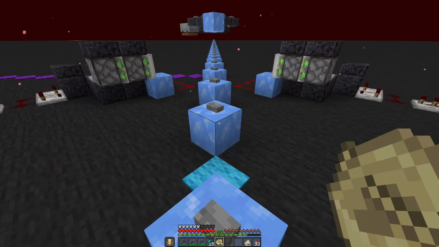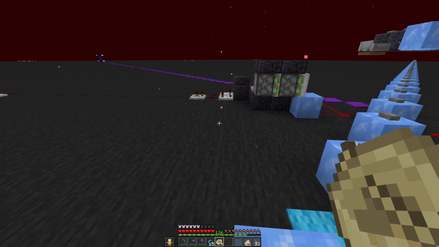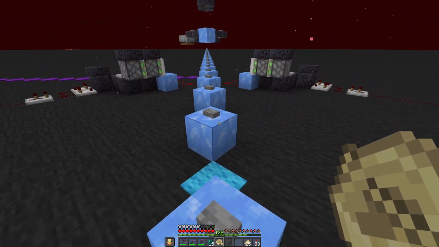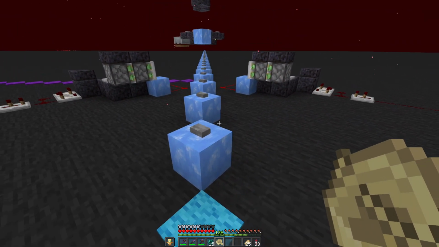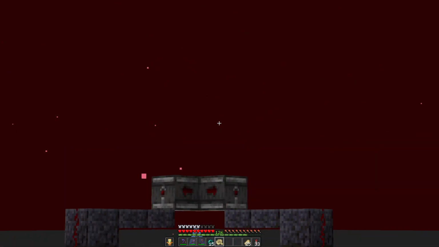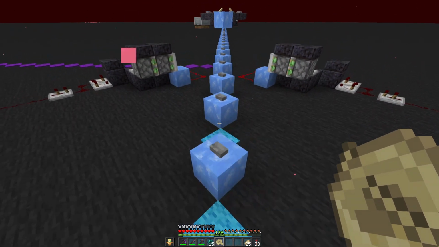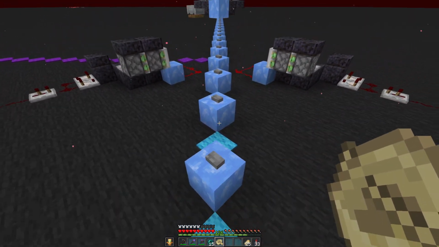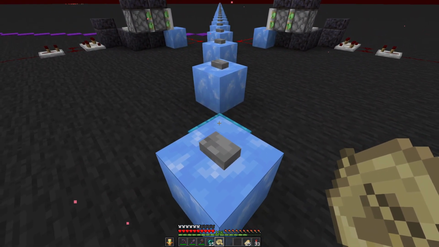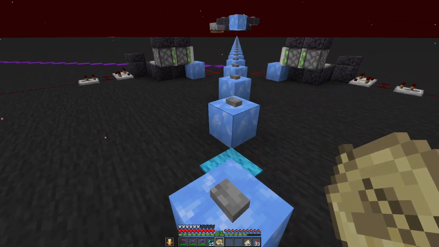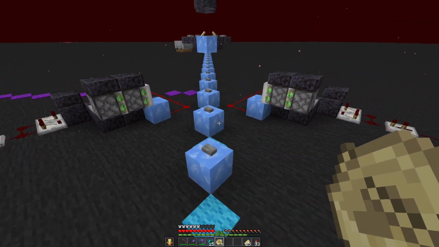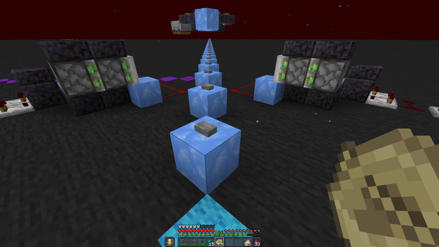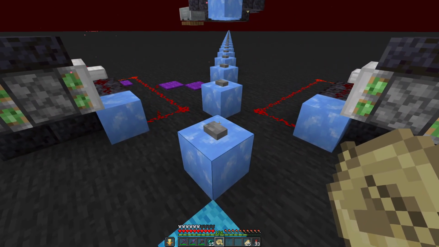A couple episodes ago, I showed you this station that I built on my ice road that will stop your boat when it comes by here if you press the note block over there. And the version that I built actually turned out to be a little bit unreliable, and it wasn't working every time the way that I had it. So I spent a while trying to come up with a better idea, and I actually got something quite genius.